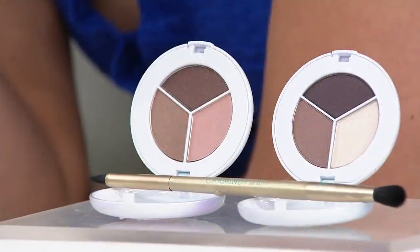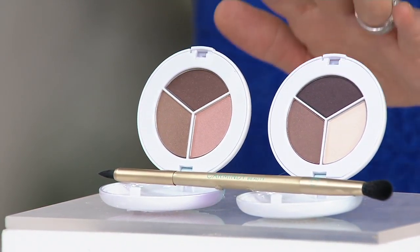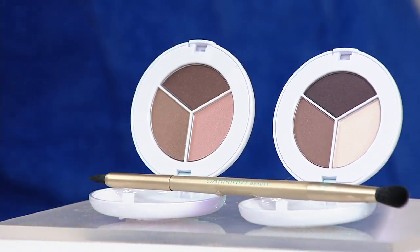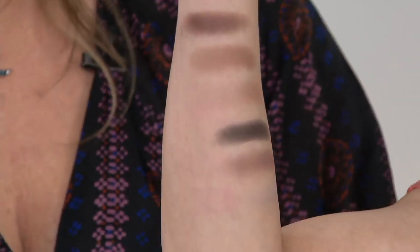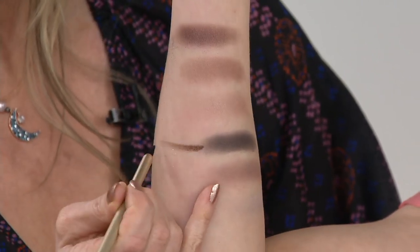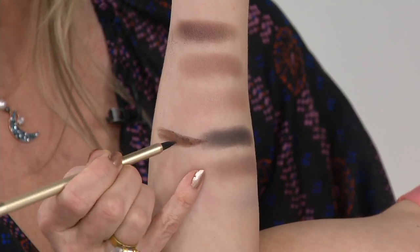400 units in each choice — a nude choice and a brand new Quartz choice. Either one of these can go with any skin tone. You literally choose. When I build these products, I make sure they're buildable because that way if you want to go smokier — look at what happens when we wet the brush, how much deeper it goes. You can really control it. If you want more of a heavy look, you wet it; if you want a lighter look, you use it dry. These shades work on so many women because it's up to you to adjust how far you want to go.